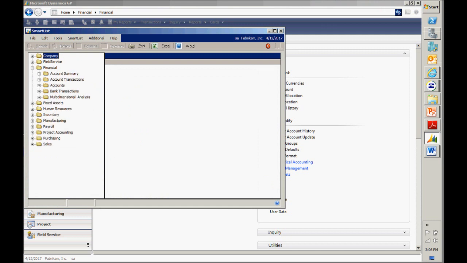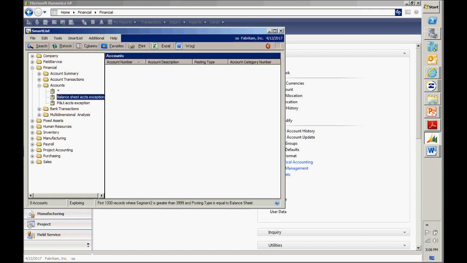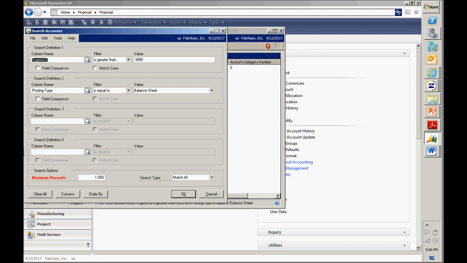Okay, so under financials accounts, what we did is that we create an exception report. So under balance sheet accounts exception, I would find the segment that your natural account is in, and then make that segment filtered to be greater than the value that is the highest value of your GL account for balance sheet, which in Fabrikam here is 3999, and then the posting type is equal to balance sheet.